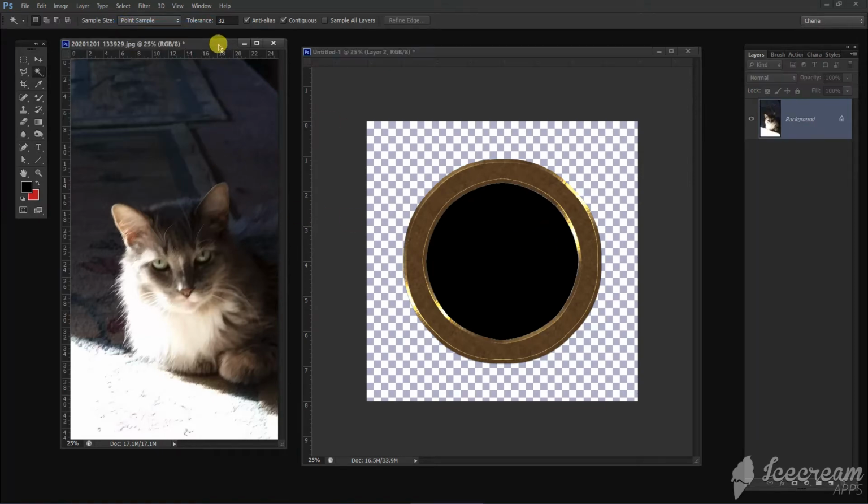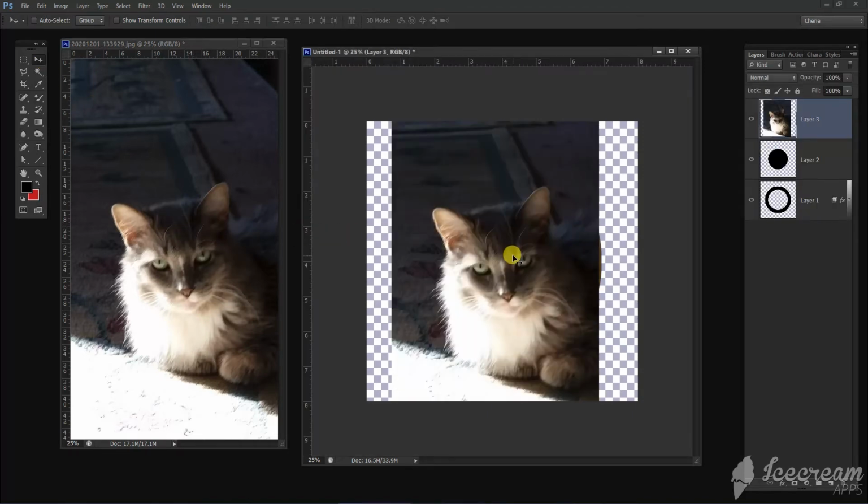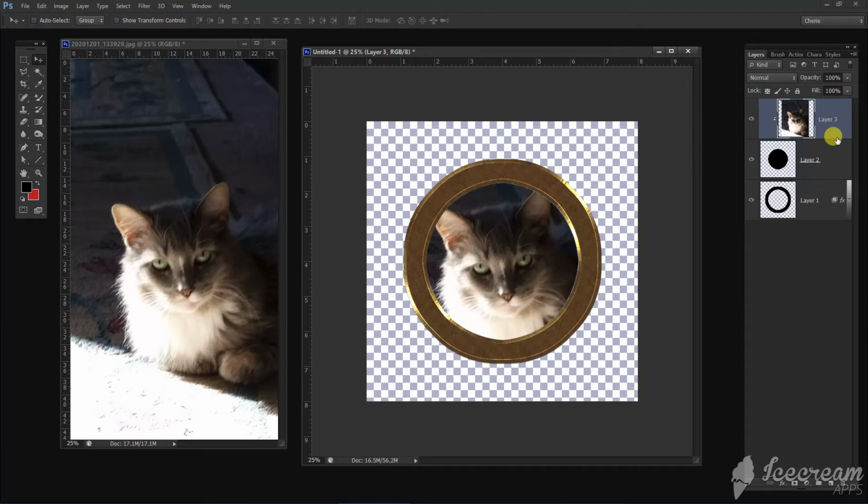Now you're going to grab the photo that you want, open that up, use your arrow key, slide that over, so that it is on top of that circle. All you do is, while you're on the photo, you press the Alt key on the keyboard, bring the cursor down to the edge, and you see it gives you a little arrow, and you just click on it. You tap it right down, let go of the Alt key, and it just snaps right into there. And you can move it around.